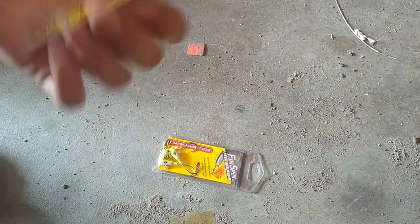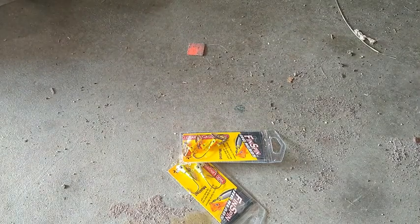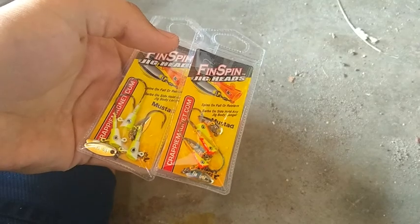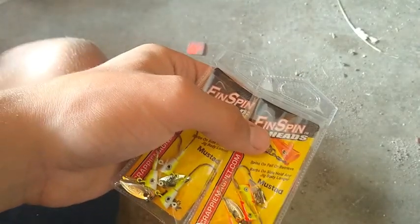I got white and — what do they call this color — Chart Orange. This is 1/8th ounce and 1/16th. The little Fin Commander ones I already had were 1/32, oh boy, that's small. They're great for crappie, bass, panfish, trout. They're designed to fall — the blade spins on the retrieve or on the fall, and the little cupped nose pushes water away from it, which causes it to have an interesting gliding or spiraling action to the bottom.